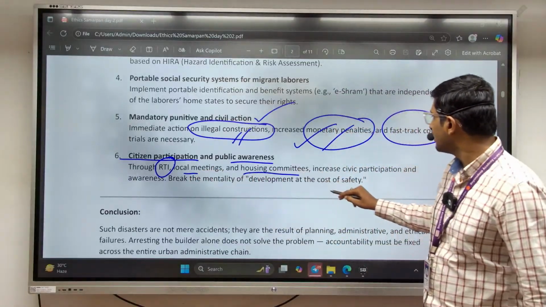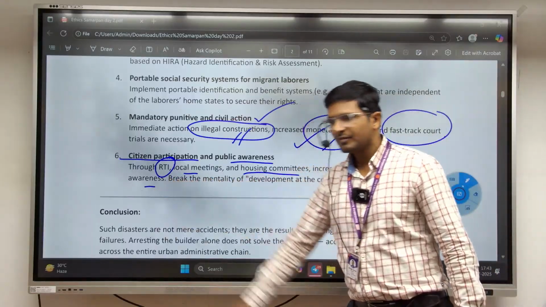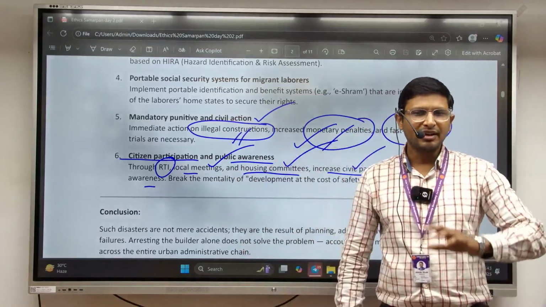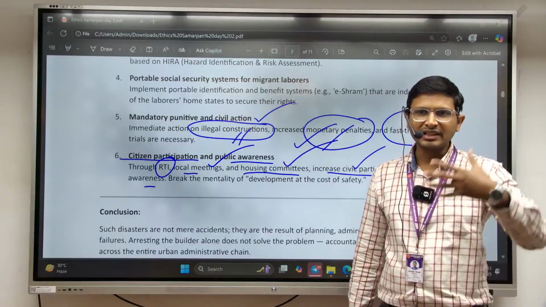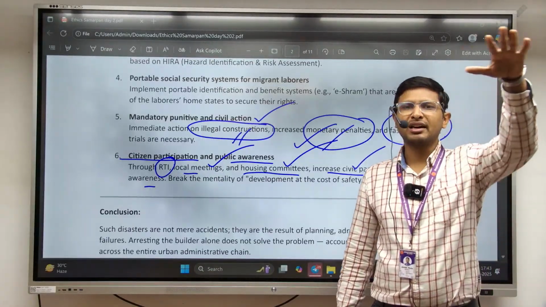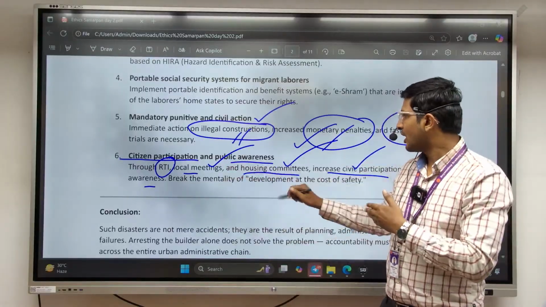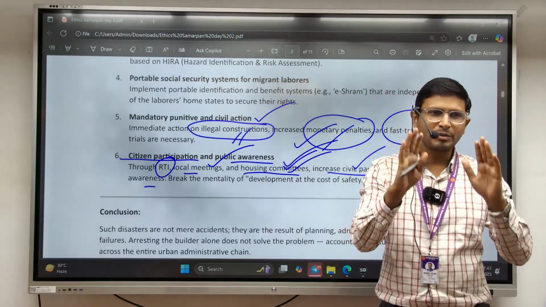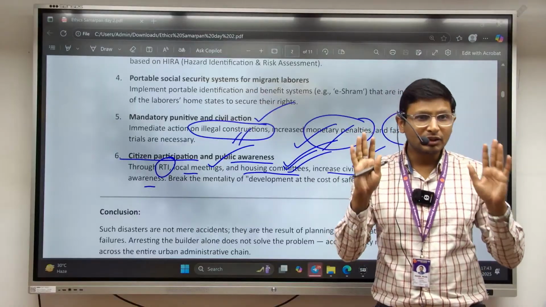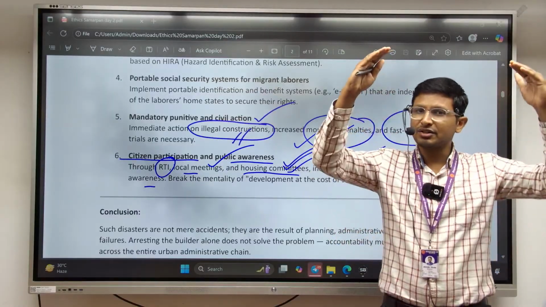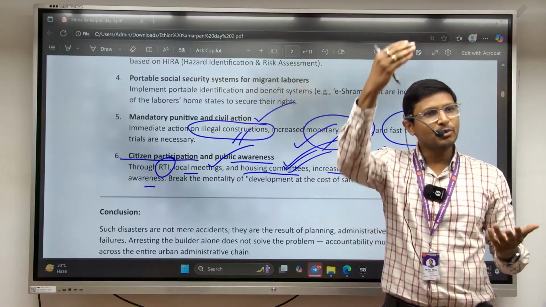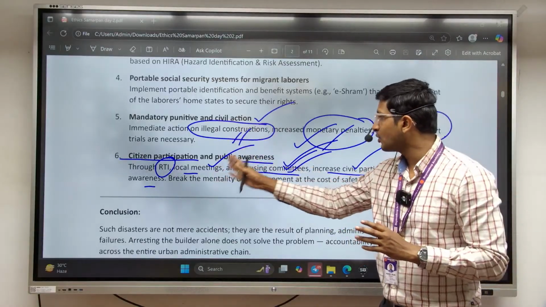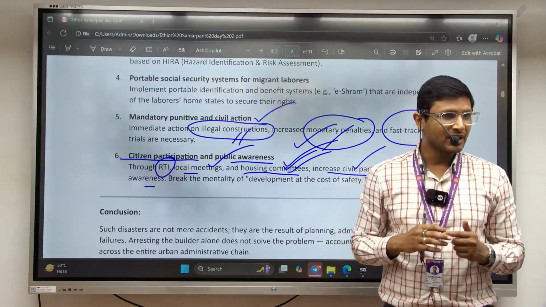लोकल मीटिंग, हाउसिंग कमिटीज, इंक्रीज सिविक पार्टिसिपेशन एंड द अवेयरनेस. ओके, पब्लिक अवेयरनेस होनी चाहिए, हाउसिंग कमिटीज होनी चाहिए, लोकल मीटिंग्स होनी चाहिए विद इन द पब्लिक, बिटवीन द पब्लिक, टू मेक देम अवेयर. ऐसी चीज़ें भी हो रही है. अगर तुम समझो कोई घर लेने जा रहे हो तो तुम्हें पहले जो हाउसिंग कमिटीज़ वगैरह है उस कमिटीज़ में ये चीज़ें अवेयर कर दी जाएगी कि तुम जो भी बिल्डिंग ले रहे हो उसके बारे में पहले इन्फॉर्मेशन ले लो. इलीगल तो कंस्ट्रक्शन नहीं हुआ है, कल जाके पता चले कि इलीगल कंस्ट्रक्शन है तो गिरा दिया, गया तुम्हारा घर, या पूरी बिल्डिंग ही गिर गई, गया तुम्हारा घर, या जान भी चली जा सकती है. ओके, सो गवर्नमेंट शुड ऑर्गेनाइज द लोकल मीटिंग्स एंड द हाउसिंग कमिटीज टू मेक पीपल अवेयर अबाउट एनीथिंग सिंस हैपेंड.